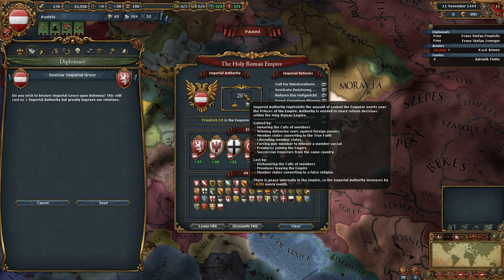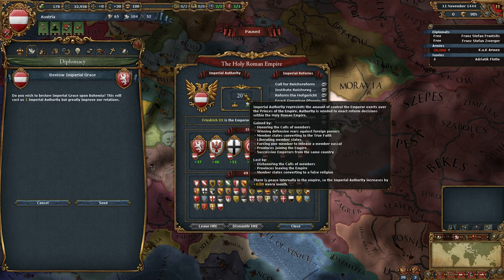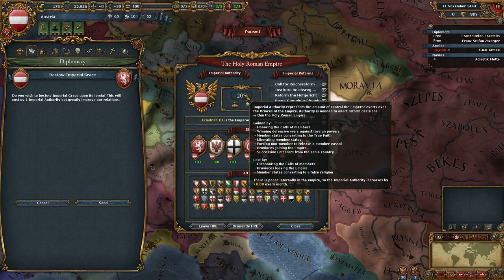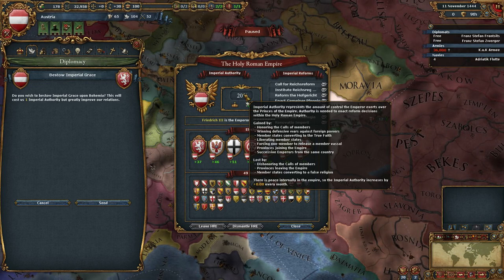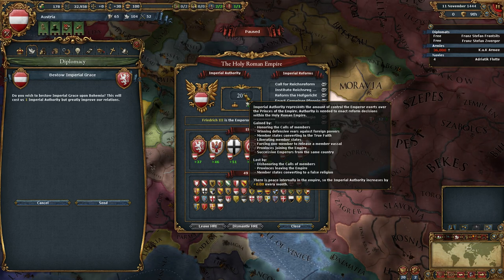So, let's read up on imperial authority. This video, we may not even let any time pass, because we're just getting prepared to play as the emperor. Imperial authority represents the amount of control the emperor exerts over the princes of the empire. Authority is needed to enact reform decisions within the Holy Roman Empire. It's gained by honoring the calls of members, by winning defensive wars against foreign powers, by member states converting to the true faith, and by liberating member states, forcing non-members to release a member vassal.